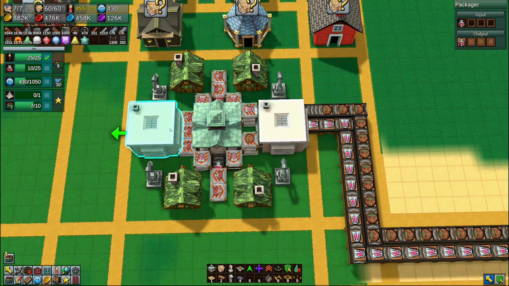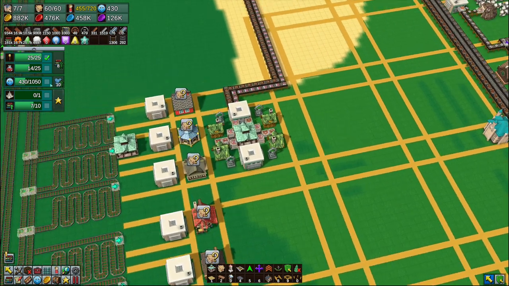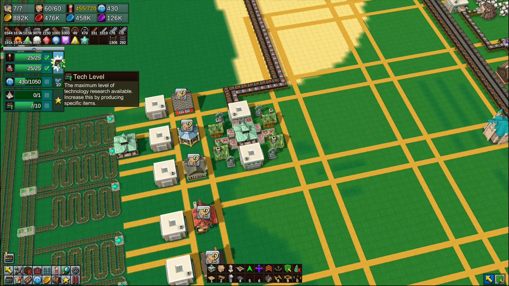Remedies are health potions are making. Health potions are making 10, 12, 14. Nice. Awesome. Obviously, sometimes we make double the amount. And we can upgrade to tech level 8.